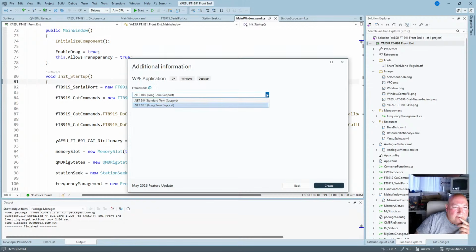Right, I need to get the right core. It wants to try and do the new core now. Target framework to use for the project. It won't let me select the old one, so this is where it got me last time. So we'll have to create it and modify it in a bit.